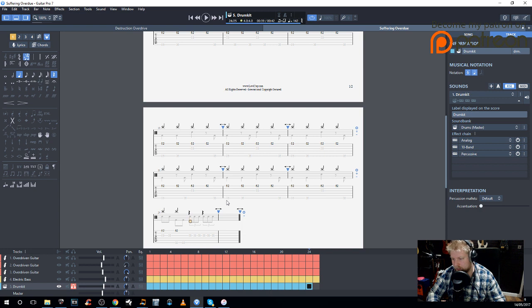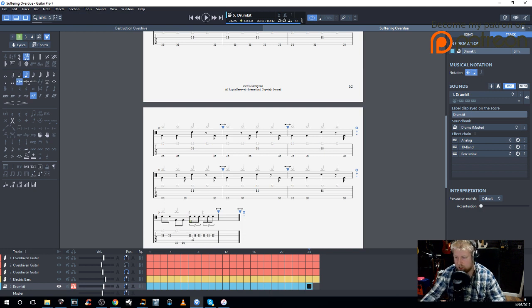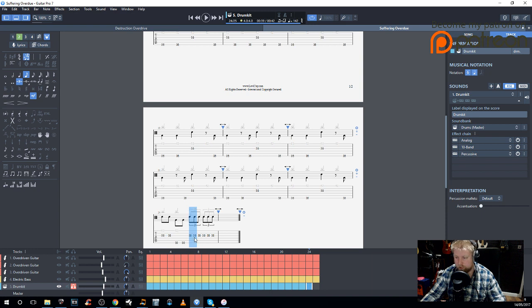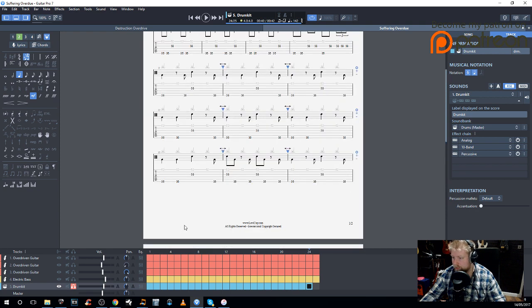both parts, but what we can have, and this is where things get interesting or not interesting, this is where I would change this part for part 1. So put the 38s in upper voice, delete them from the lower voice, and then in the low voice down here I can have pedal hi-hats, because that makes the part playable.